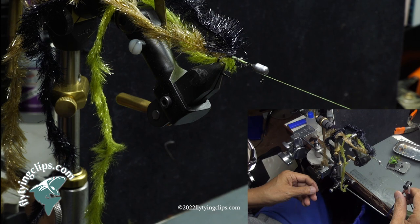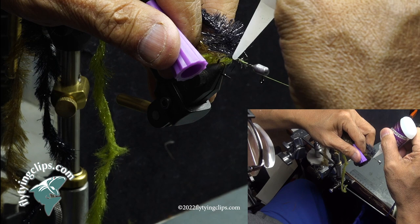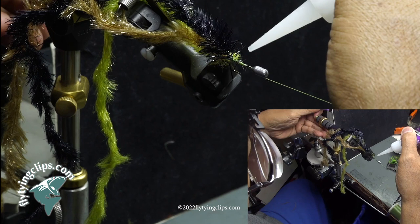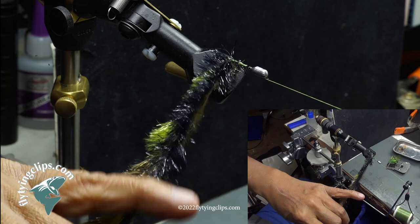Now what I do initially is I'll gather all 3 of those. Right now I'm going to glue it in, but I'm going to gather all 3 pieces of chenille in a dubbing twister with an alligator clip on it. But after a while, it's not strong enough. It'll come out of the jaws. So what I do is just take a pair of hemostats and clamp all 3 pieces together and continue the twist.